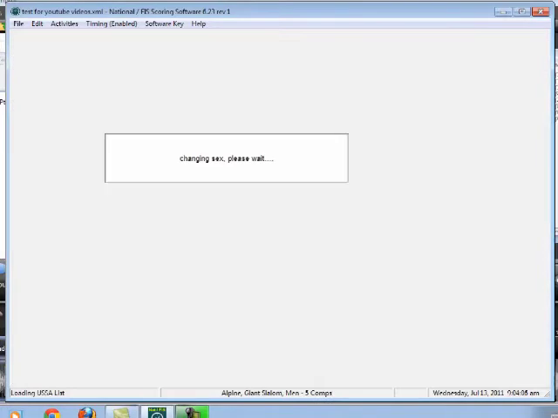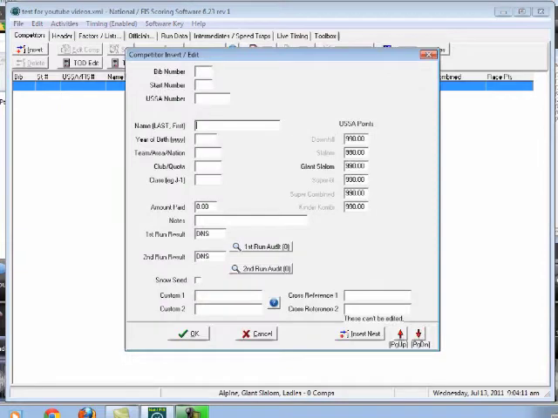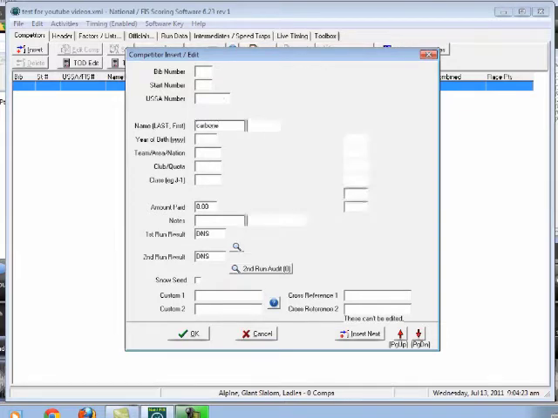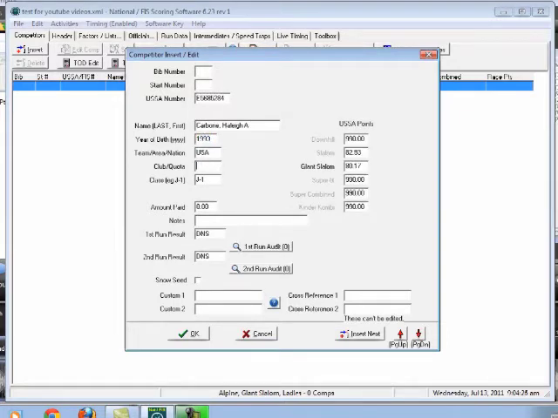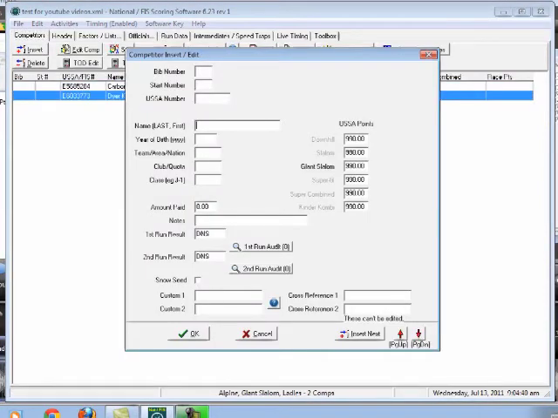But we can also go over to the other side of things, and we can insert competitors this way. And again, what do we have for our names? Just got to find that list. Okay, so first one we've got, okay.